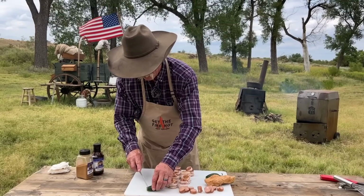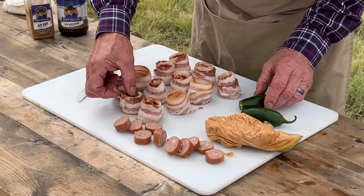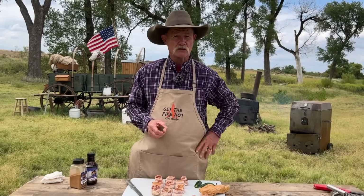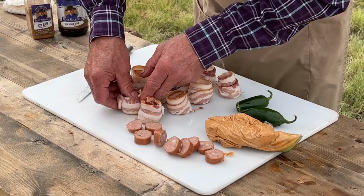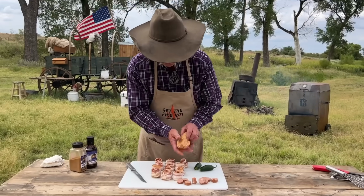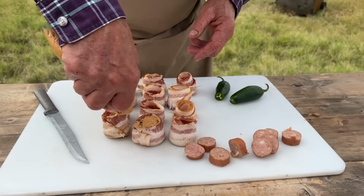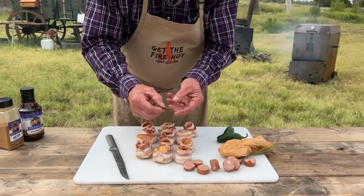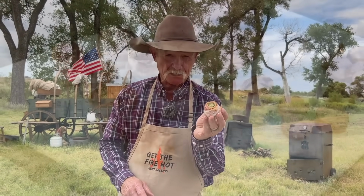Then take you a little dab of jalapeno. It don't take much. You don't want it too big. Mash him right down in there. Load the shot again. This is not, you go up to the bar and you say, I want a shot. Make it a double. So push him right down on in there. You want to try to get everything mashed in there really well. And we'll come right back with just a little bit of this right here. You don't want to overload it because that stuff will come out of there. Come back to your jalapeno. Cut him right here. Push him right down there in the top. Folks, we have a pig shot that is worthy of being called a pig shot.